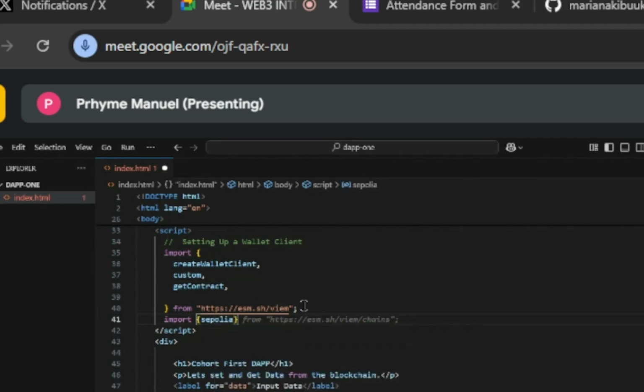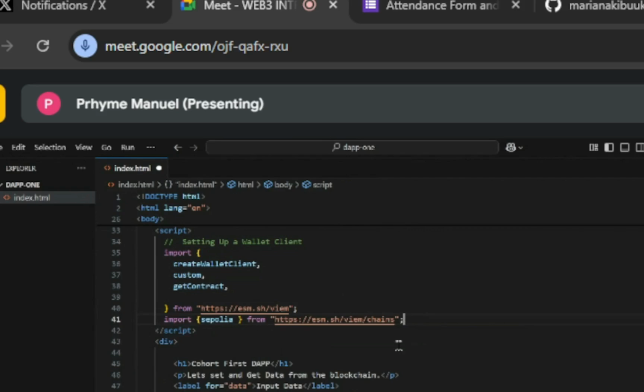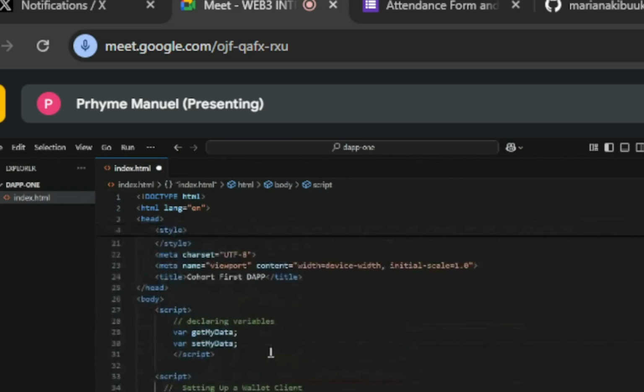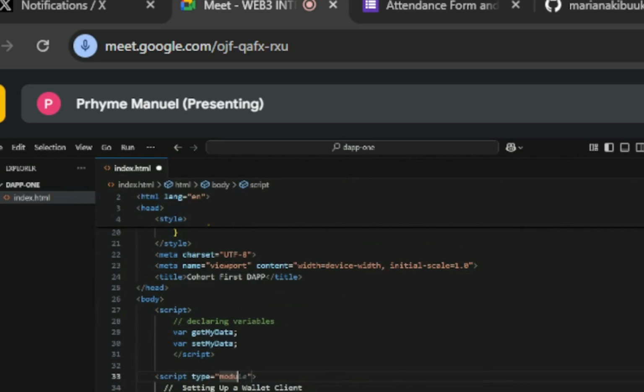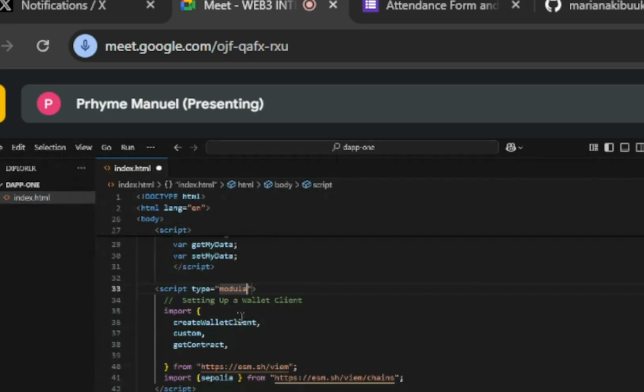Since we are using Sepolia. So we have around 50 minutes.